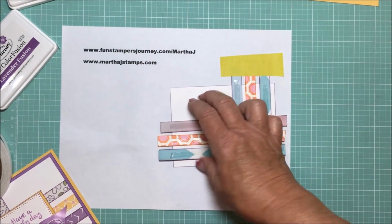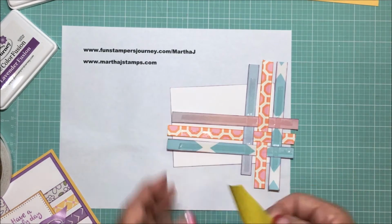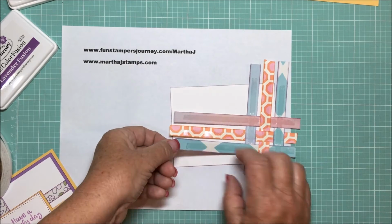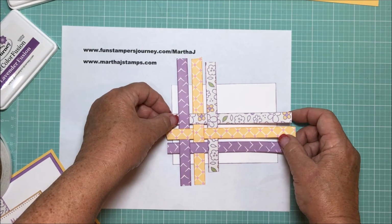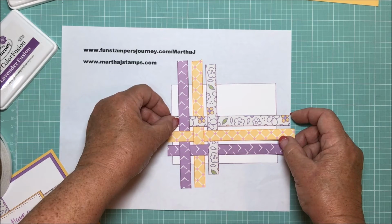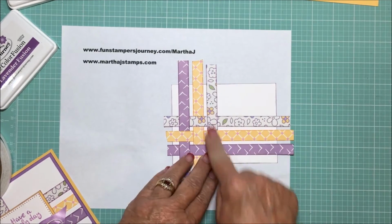I'm going to pull that off. They should all stick where they are because they've been taped on the center part. And flip it over, and voila! Perfect. Okay, so I want it about there on my card. Trying to make it straight.